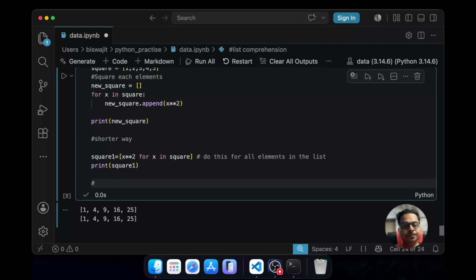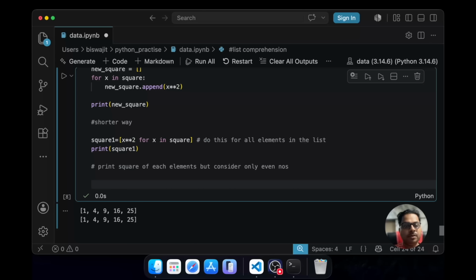This is one way. Now suppose I want to do another operation. Suppose I want to print the square of each element, but consider only even numbers, right? So it is also easy. Let's just create another list variable, that is square2. What I'm going to do is the operation of squaring each element, right? So what can I do?